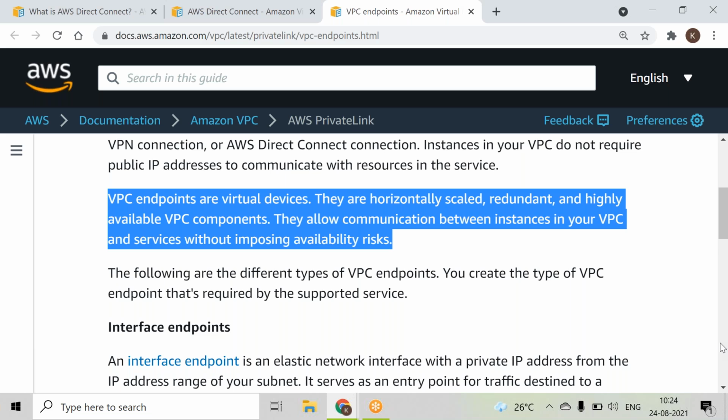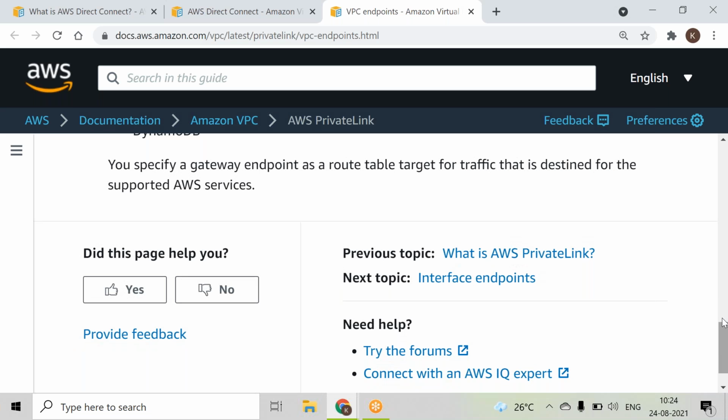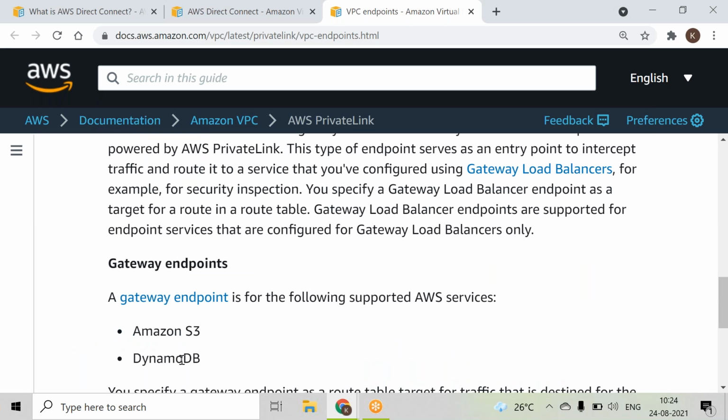DynamoDB here is nothing but one of the storage services, sorry, database services, you can remember. Once you go there you will understand this better. For now you can just understand it as a DB service. Just consider it like a database, it is a storage service. So you'll be able to go ahead and communicate with these servers with the help of creation of the endpoints, right? So with the help of gateway endpoints, which will be used majorly for the database and storage service.